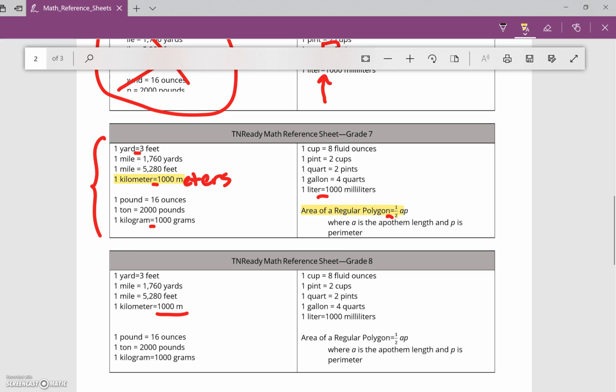This equation. When do we write a whole sentence on one side of an equation and then just 1/2 AP on the other side? Why can't we write it more clearly as A equals 1/2 AP, and then we can say that this is the area of a regular polygon, but then we write out the equation nicely like that. We don't need area of a regular polygon equals 1/2 AP. Let's be clear. Let's make it easy to read. A equals 1/2 AP.